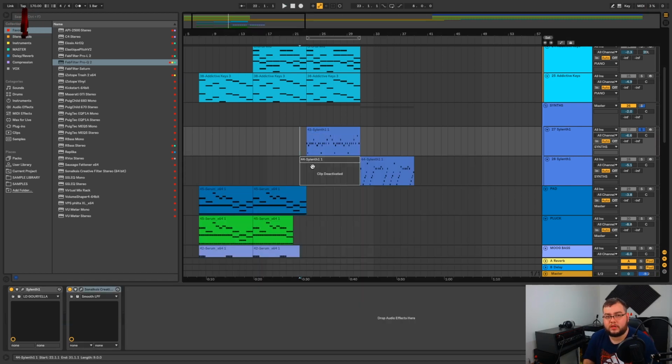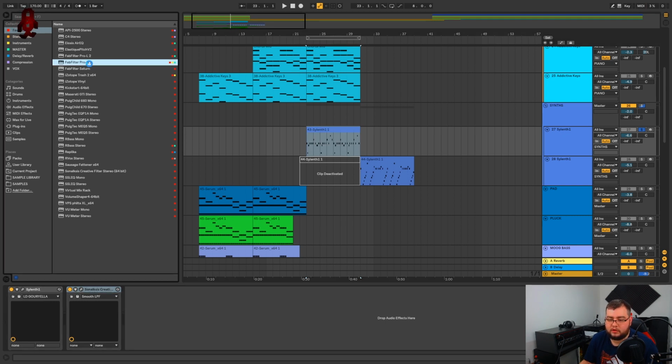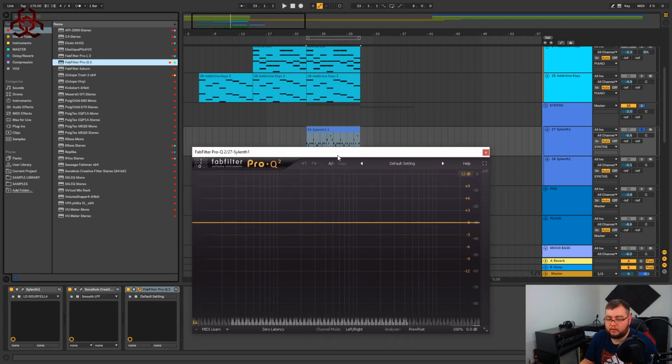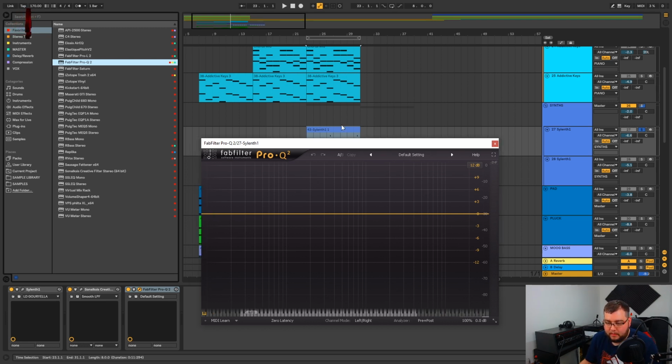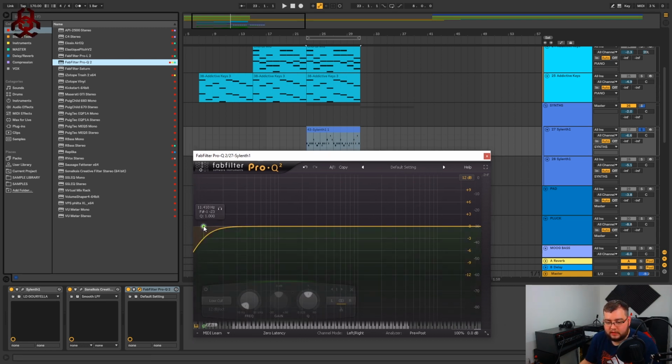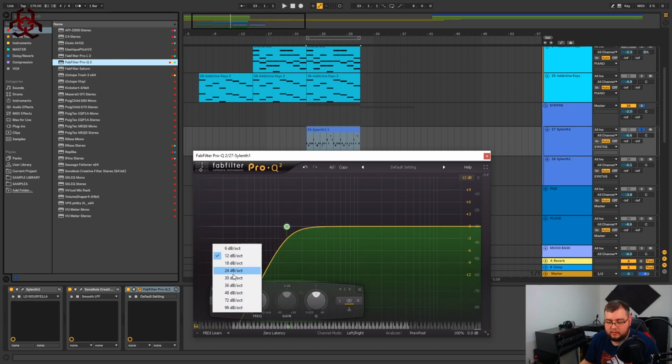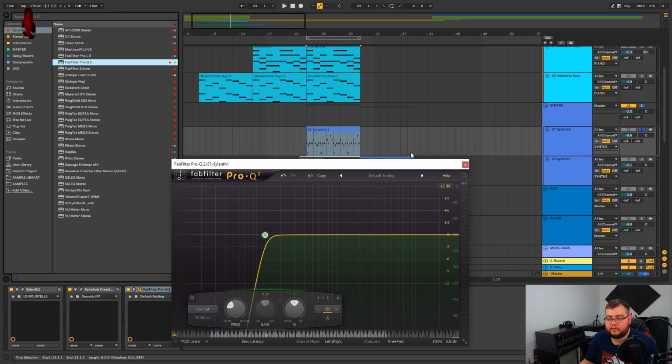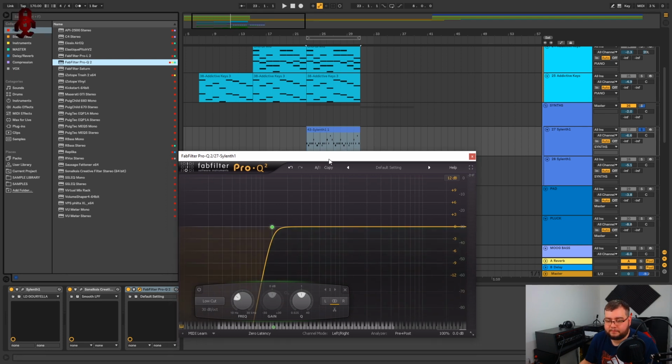I'm not going to go too much into the lead, as I'm going to be changing the sound of the lead anyway. So what I'm going to do is just show you roughly what I would do for this particular sound. I just want to basically tighten up the EQ so that we're out of the way of the piano.